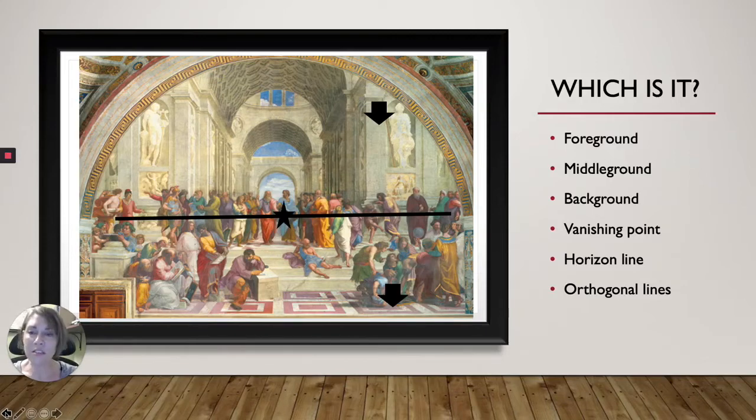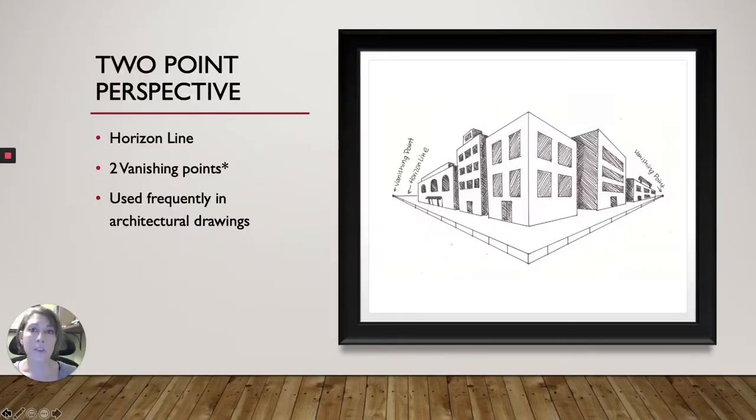Right here in the center, where we're trying to look out that door behind those two guys, that would be the vanishing point. And these two lines of sight that make us want to look right here down the middle are called orthogonal lines. Now, they're not visible like we saw on the other one, like a road, but our eyes still want to go to that same point. Right here in the middle, the middle-sized people, middle ground.